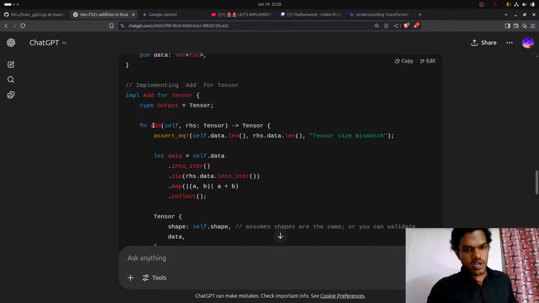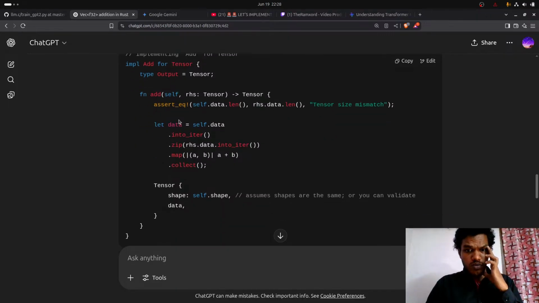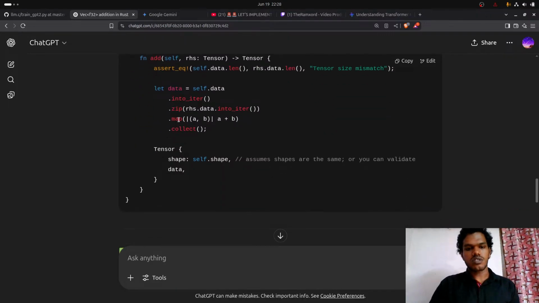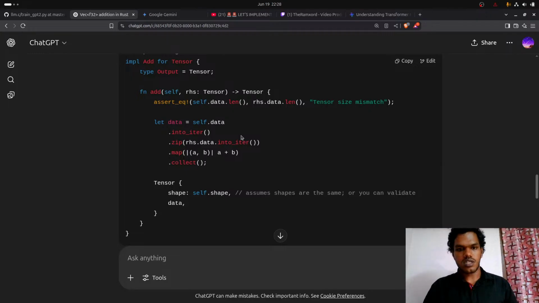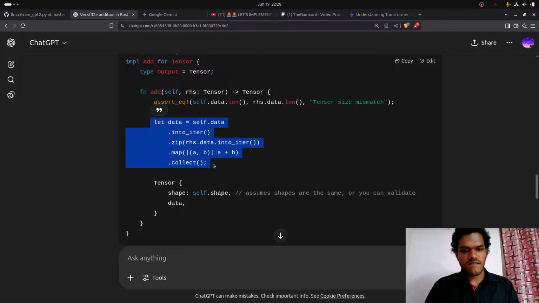Interesting. Implement trait, type Output is equal to Tensor. Maybe we can set it as Self here. That will also work fine.